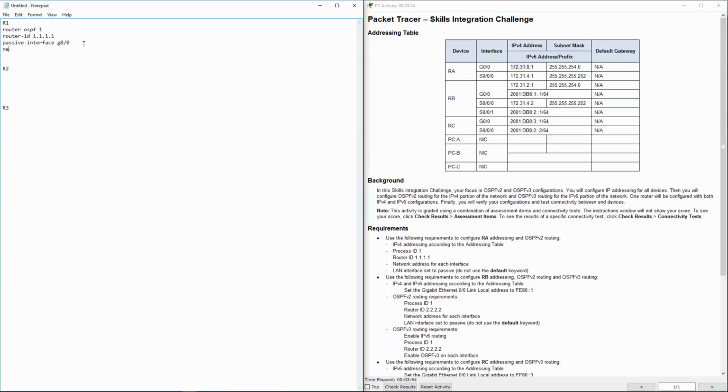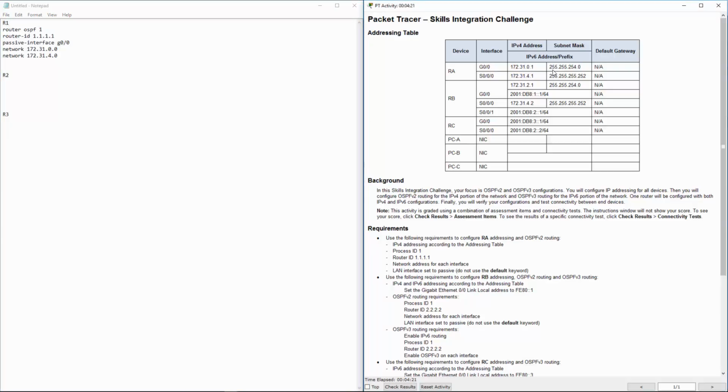Next, we have two network statements. Network 172.31.0.0. We also have network 172.31.4.1. Sorry, 4.0. These are network statements, not IPs.